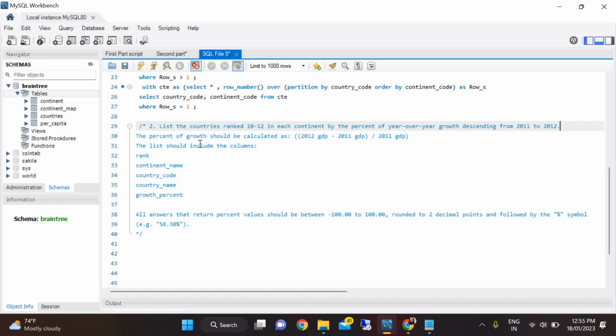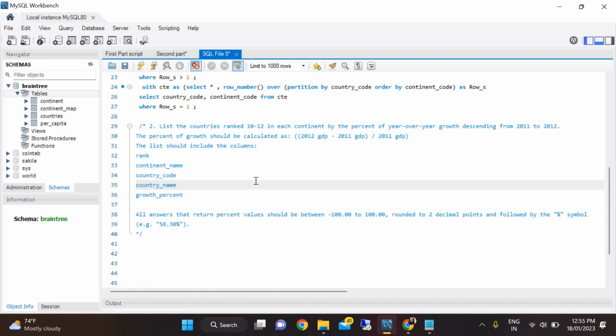And the second part is that the percent of growth should be calculated. They have given the formula for calculating GDP, and this one is rank content. They have shown at the end that our table should be visible in this format.